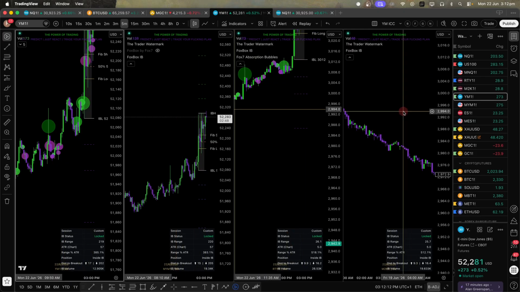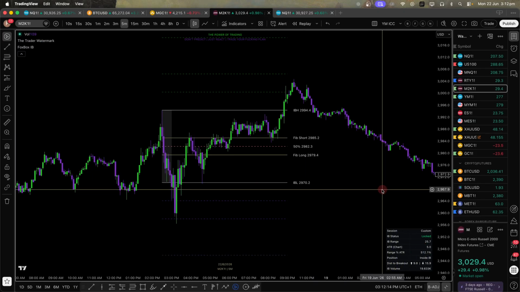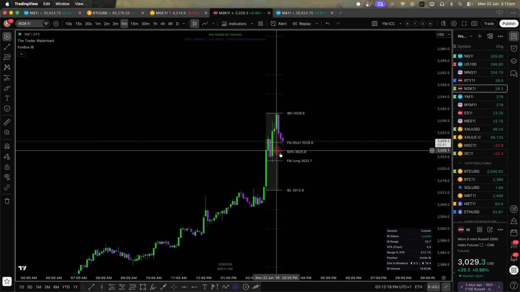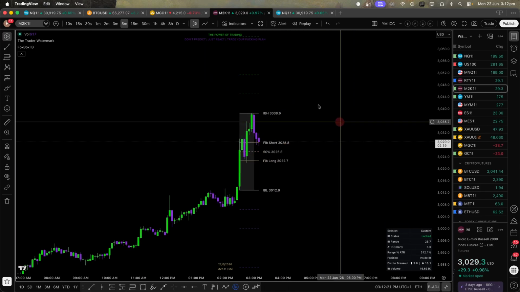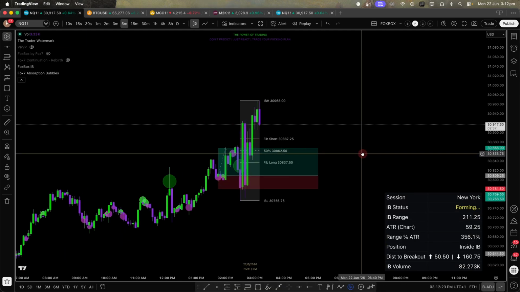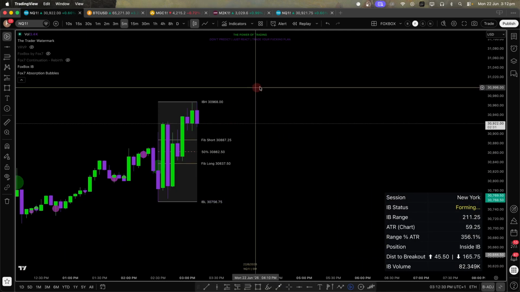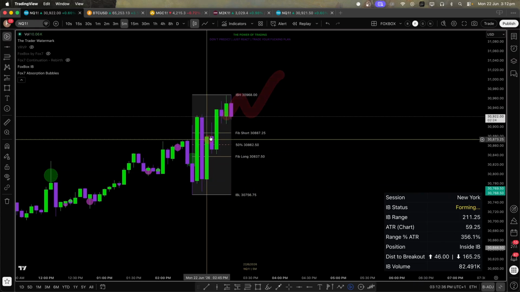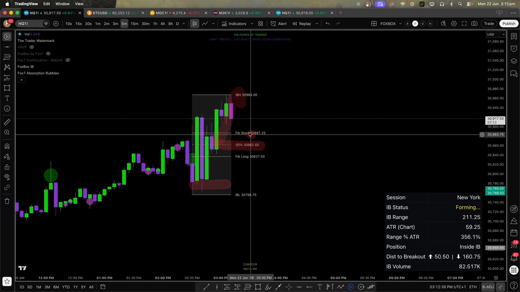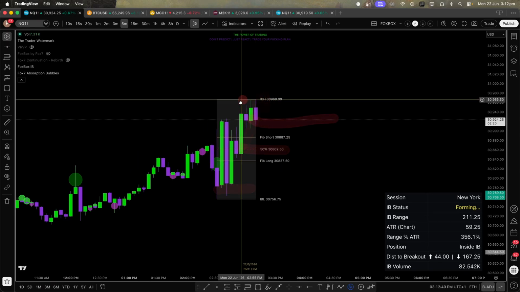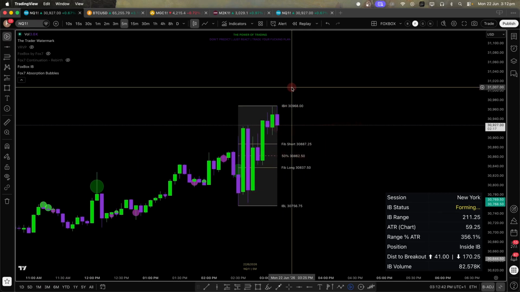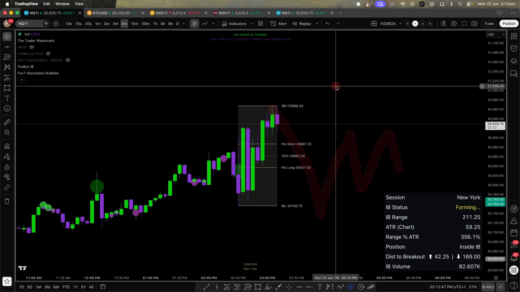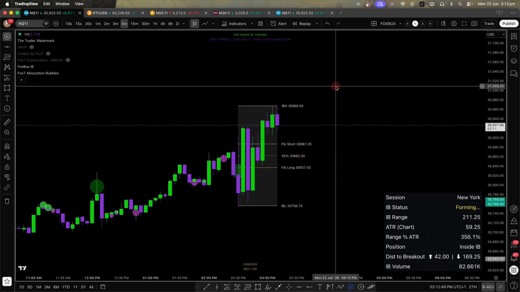So we can look at Russell. This range has now been formed. We haven't broken out of it yet. Let's have a look at NQ. NQ still has 20 minutes to go. It's looking like a continuation to the upside just based on the candles. But again, that can be confirmed once it breaks out. But it also could be a range. So you have to just have some patience. But with it being on the 5 minute, you have time to react and think about stuff.